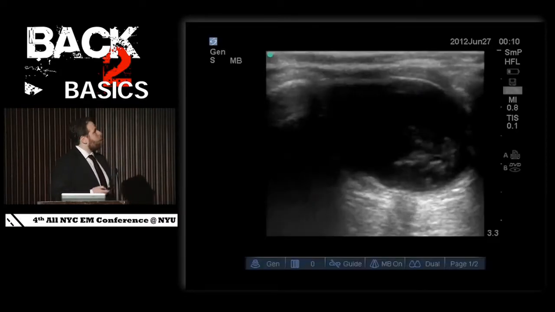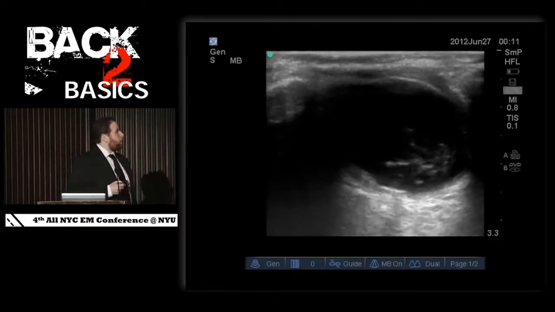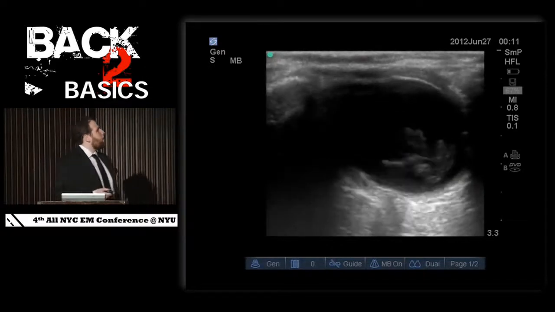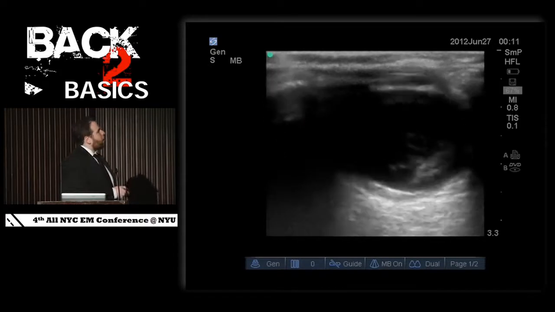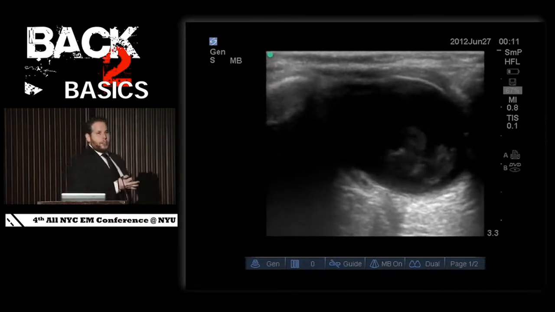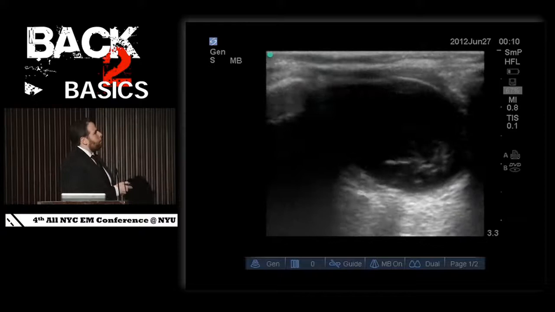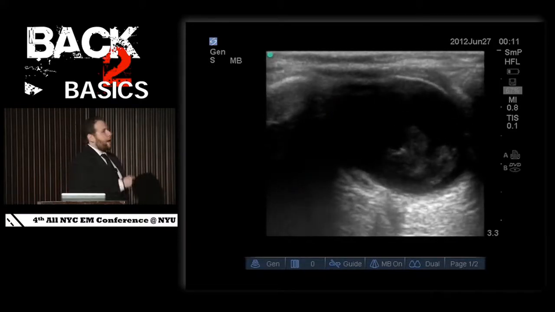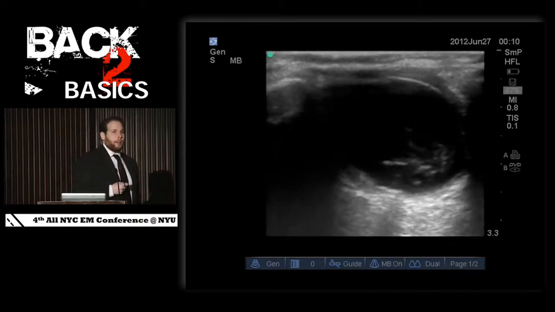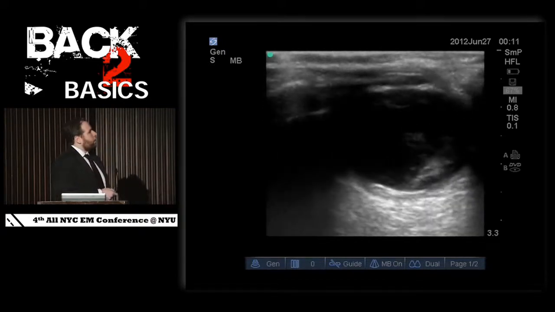So what you do is you do your fundoscopic exam, and it's very difficult. And you throw the ultrasound probe on. And here you don't see that line like with the retinal detachment in our previous case, but you do see all this kind of stuff floating around. So there is echogenic material, which you don't expect to see. But notice how as the eye moves, it just kind of stays back there. It doesn't move around like what the retinal detachment did. And this is a vitreous hemorrhage.